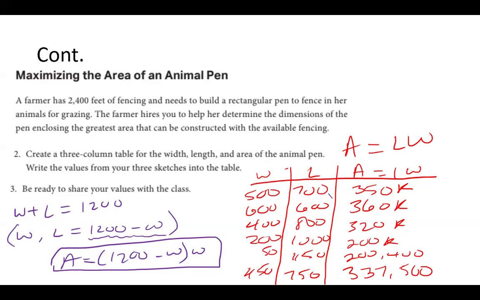And that's called a quadratic. When you have a W squared, that is a quadratic function, right? So this would ultimately create a quadratic function. All right. We're going to prove that we did this correctly by going on to part 2. Part 2 is where we're going to be using Desmos to model this.